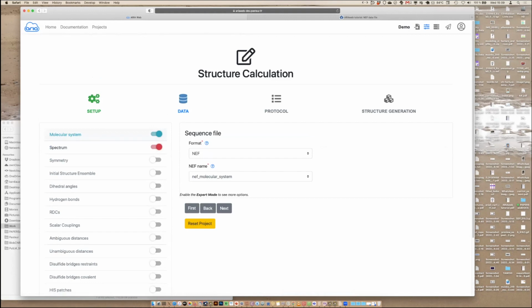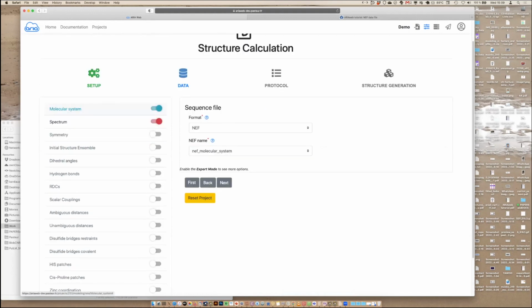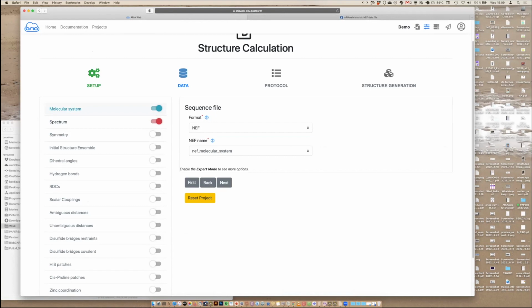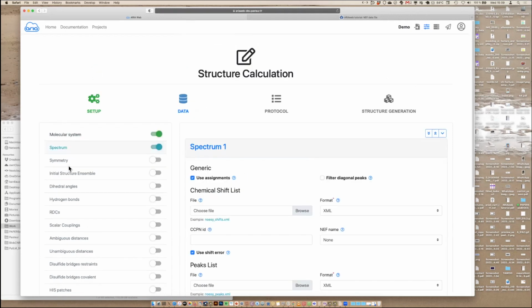This part on the left is very similar to what we have in the user interface of Aria for the standalone version. Basically, it defines all the input data. So we start with the molecular system. We see that NEF format is already selected, and the entry in the NEF file is called NEF molecular system. So it's already selected. Then we click next, and now it's about the spectra or the peak lists.